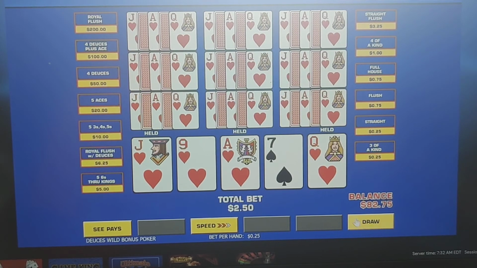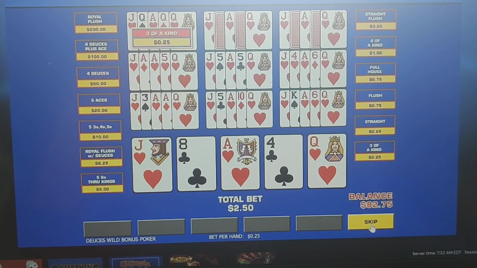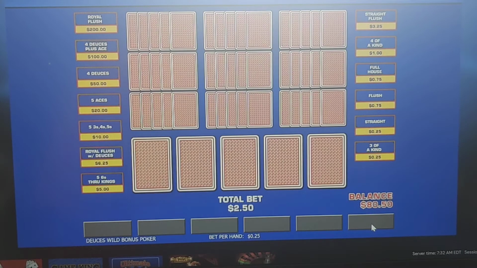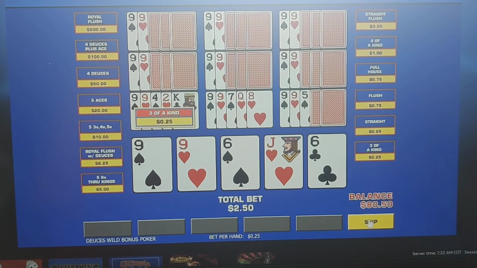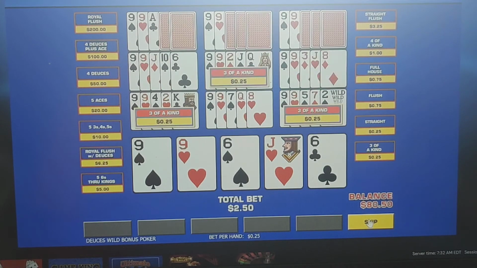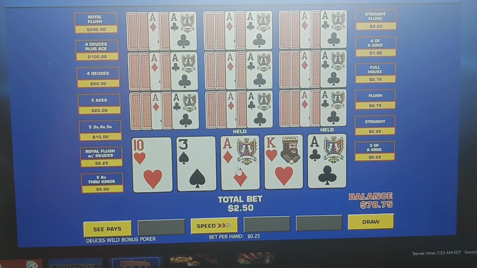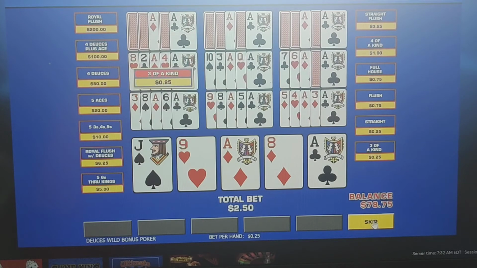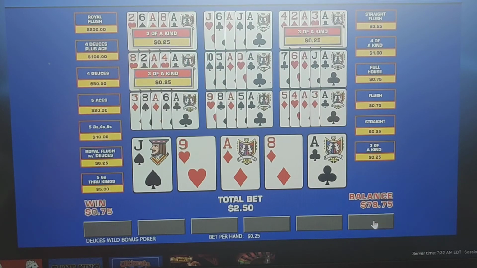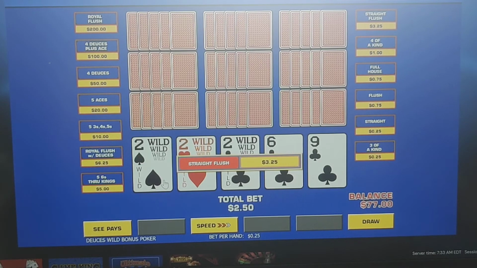I'll take the three to the royal instead of the flush draw. Pair of nines. Pair of aces. There we go. Oh, man. Straight flush.